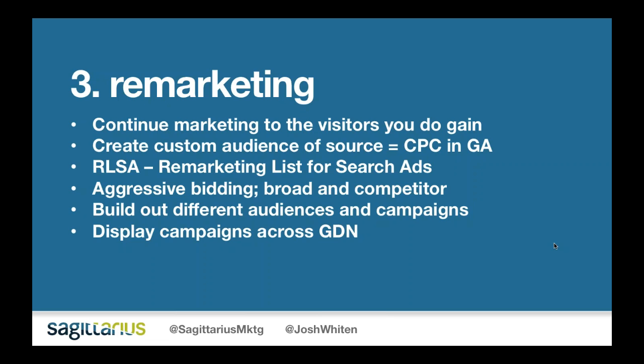And because it's a very specific audience of people, only people who've been to your website, you can get really aggressive with your bidding, target broad phrases, and also competitor names. So you reach people when they're going back to Google and doing their research on other brands and competitors. You can build out other audiences and campaigns based on the source of those audiences. And you can also obviously run display campaigns with banner advertising across the Google Display Network to your remarketing audiences as well.